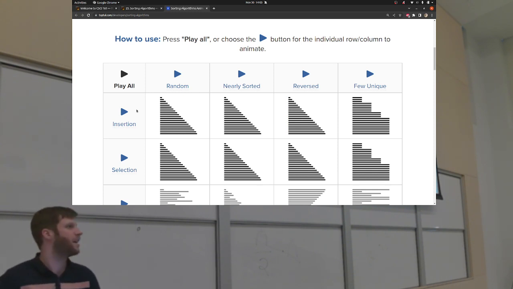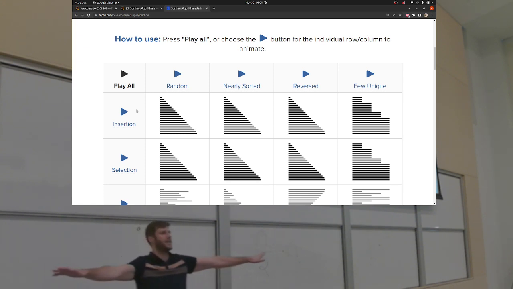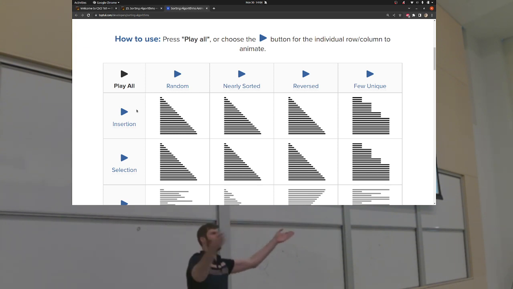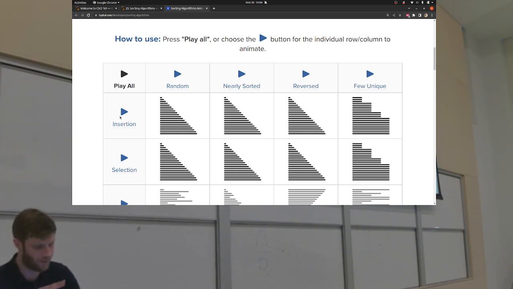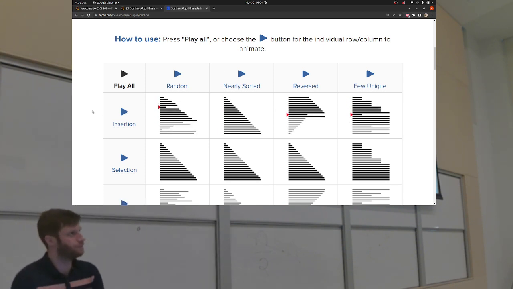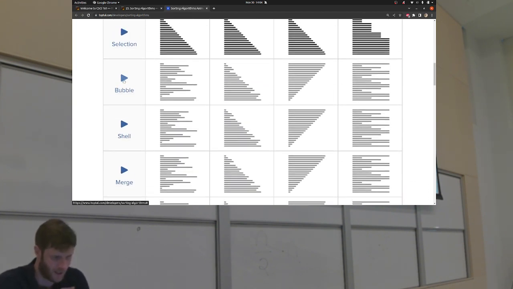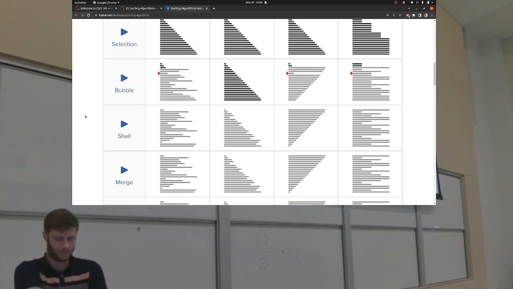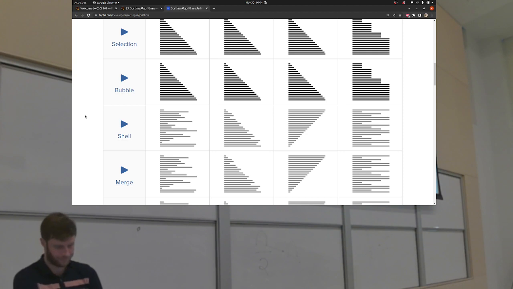That's just an arbitrary implementation detail. Usually why someone would want to do it that way is they're using one list to sort it, and they just move backwards in the list to find where it belongs, because I can always just move things down. It's an implementation detail. But the point is, nearly sorted and reverse are the two extremes. We're going to look at bubble sort on Thursday. Bubble sort was done immediately on the nearly sorted. And reverse order is also the slowest here.